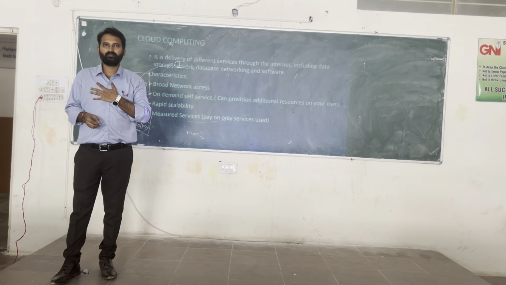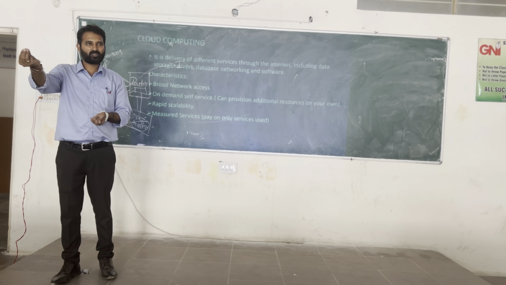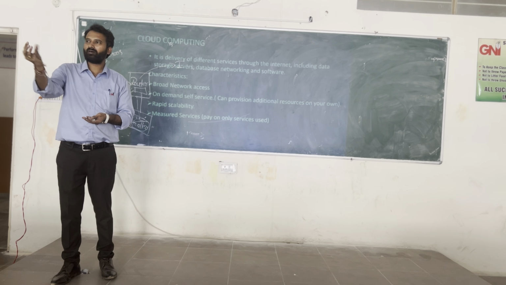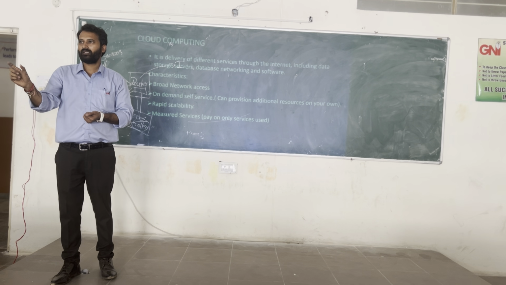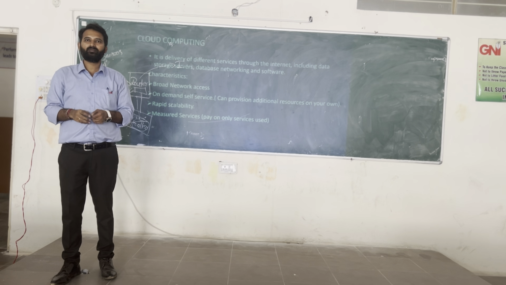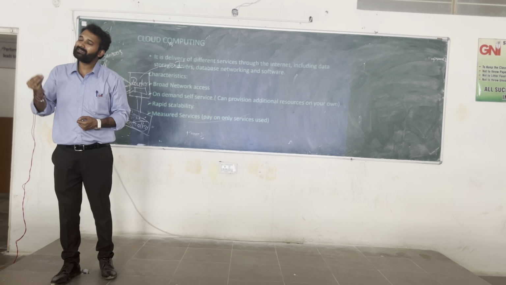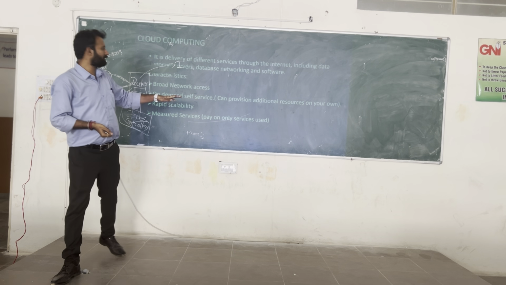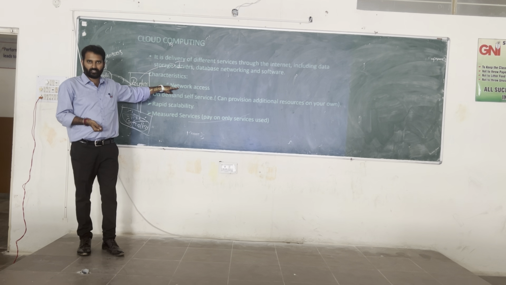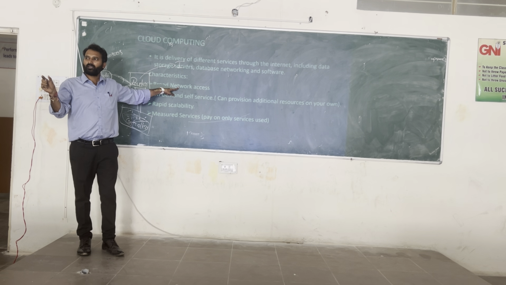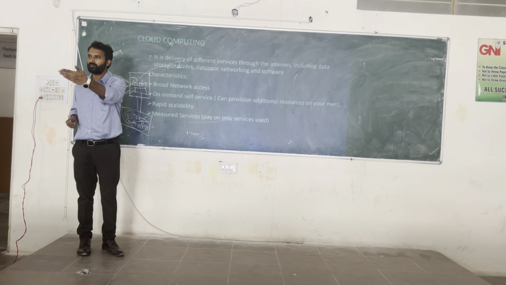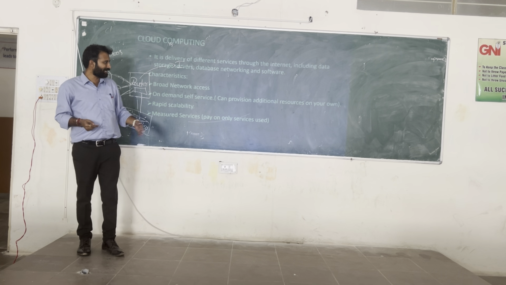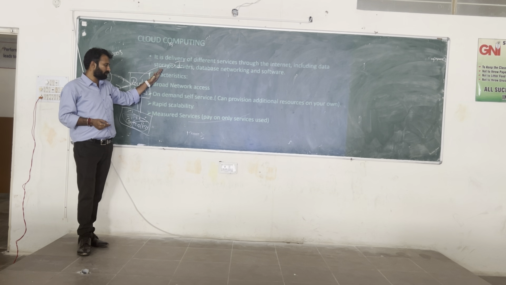Concentrate here. Listen. You have an Amazon account, you have a Netflix account. What is that? That is an on-demand service. You have to recharge every month. That is nothing but a service, and one example of cloud computing. Your Amazon and Netflix are accounts that can be recharged. On demand means if you want to use it, you pay as you go. That is nothing but cloud computing.